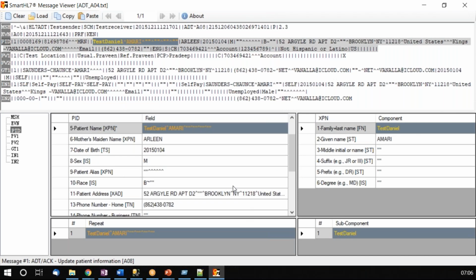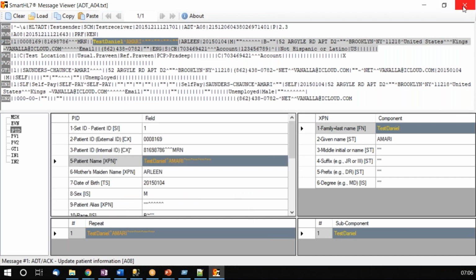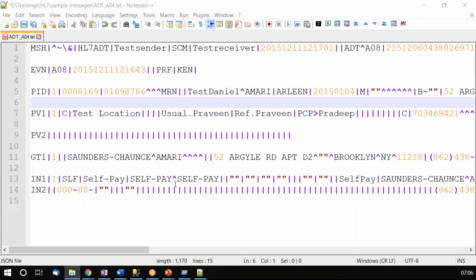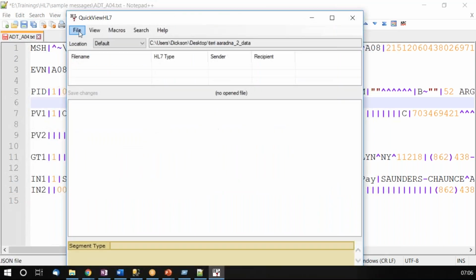So we can use this tool to interpret HL7 messages and understand them better, instead of reading them one by one. You can download Smart View HL7, but there are other tools as well, like HL7 Inspector and HL7 Quick View. Let me show you Quick View quickly. So this is HL7 Quick View.